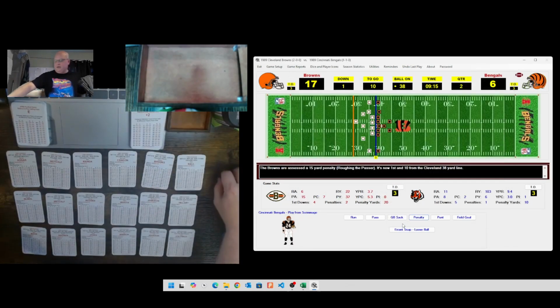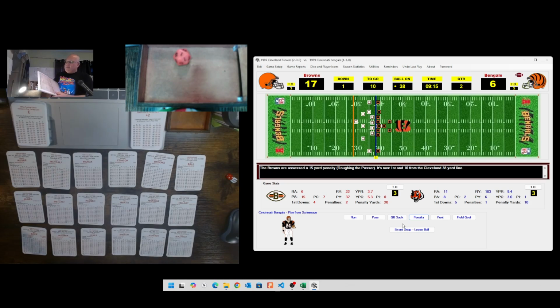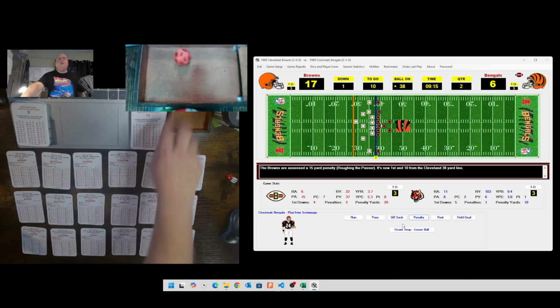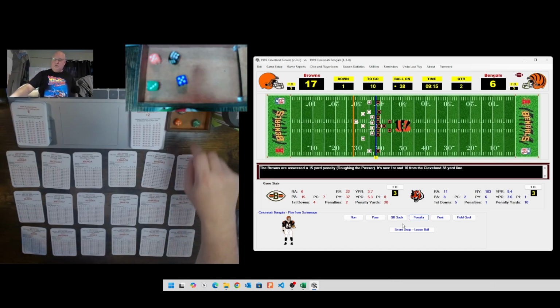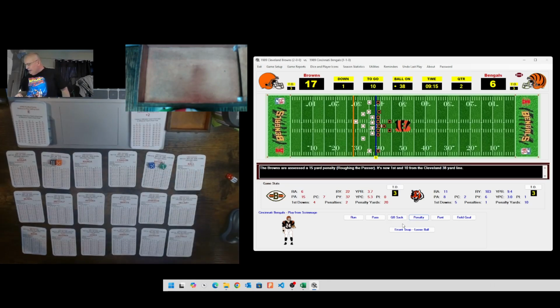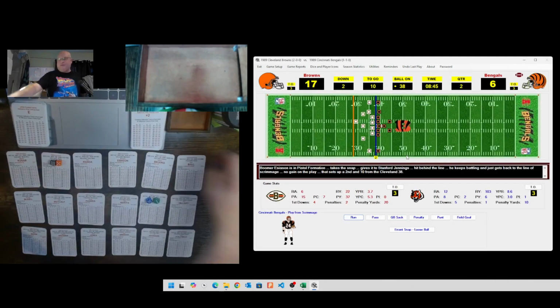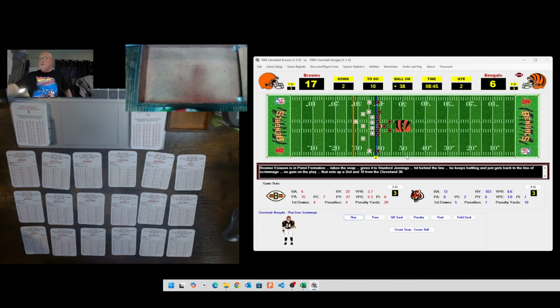All right, 1st and 10 on the 38 for the Bengals, trying to get back into this game. And we're going to go to an inside run. All right. 65 on your defense is an AS. 53. That is going to be Stanford Jennings again. 41 for Jennings is a 25, and that's going to be no gain. So Stanford Jennings, no gain. And that's going to make it 2nd down and 10 now for Cincinnati. 5. We're sticking with that inside run.